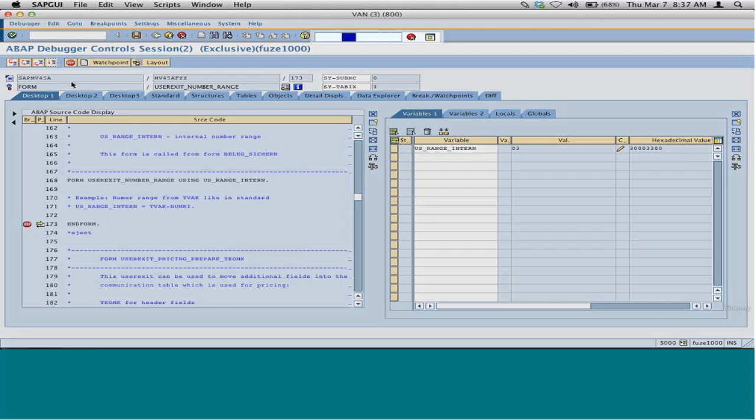The rest of the code is being run currently, and then finally it will have to give you that order number. Now I have changed the number range to be used, so ideally it should give me a different order number unless there is some other area in the code that is overriding it with the standard number range. So let's see the effect of it.